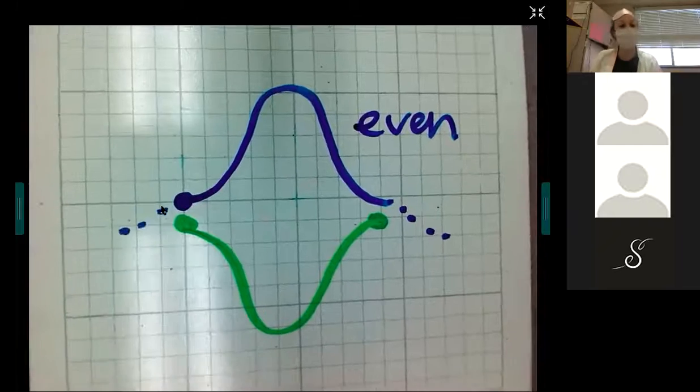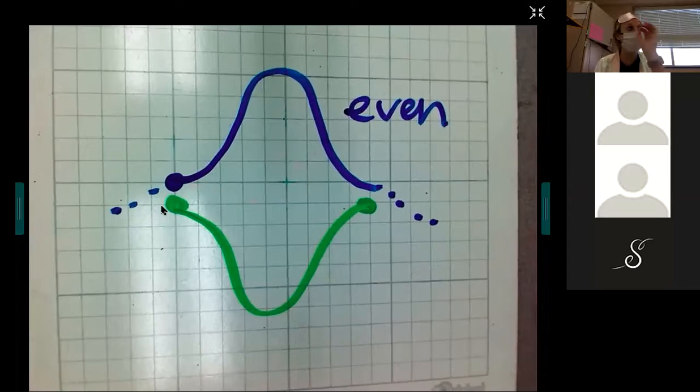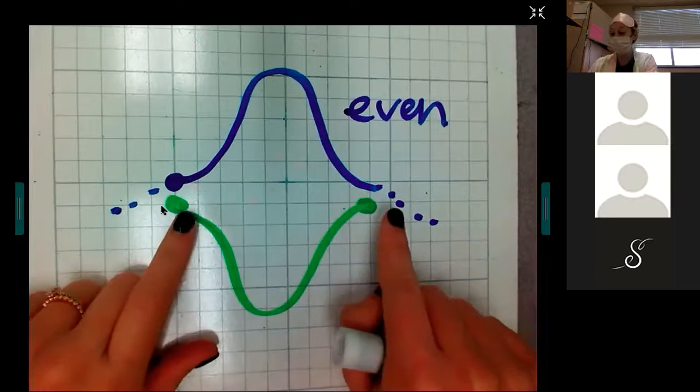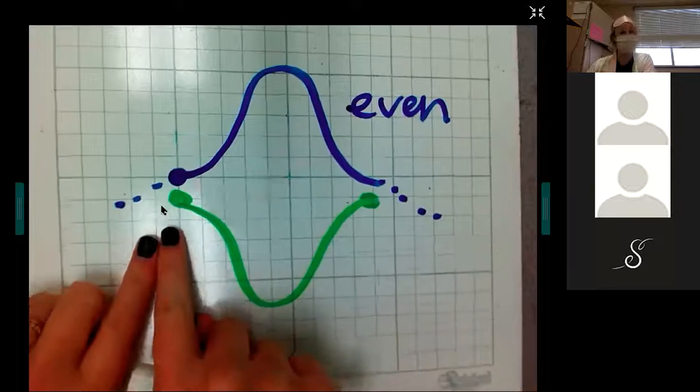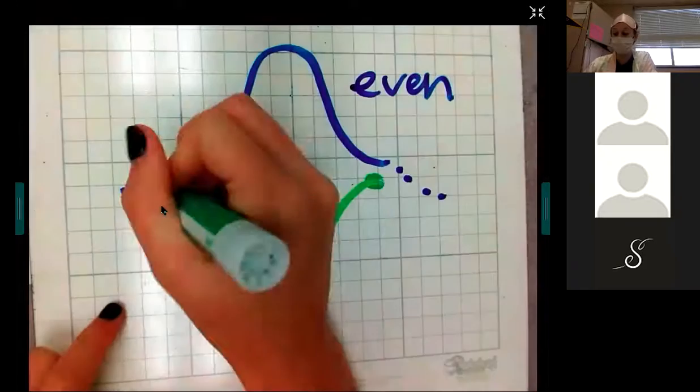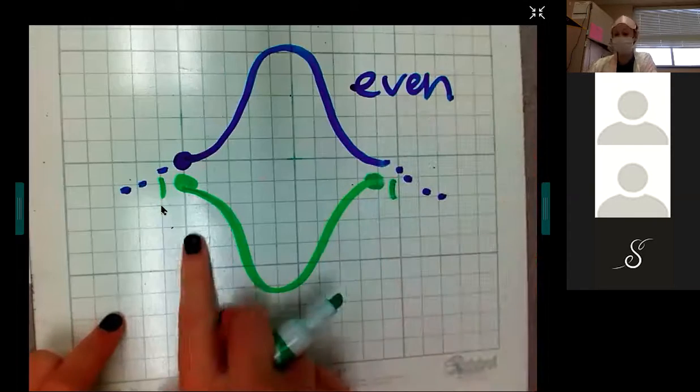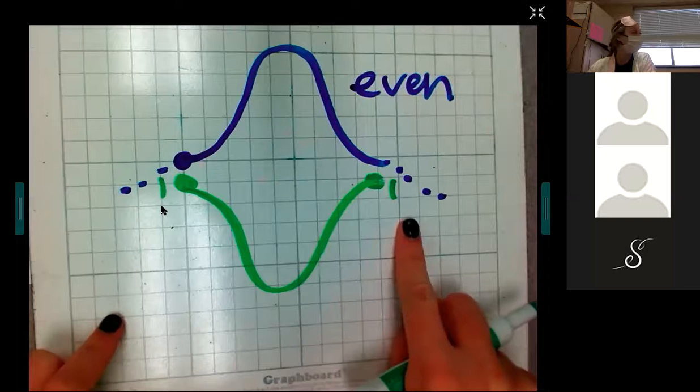Is everybody okay with how we figured out it's a negative out front and a cosine function? Okay, so it opens up the same way. Right. That negative. It's negative because your cosine wave is supposed to start at 1 and end at 1. And your cosine wave goes down.